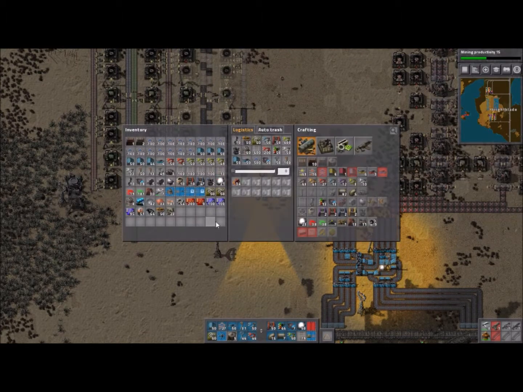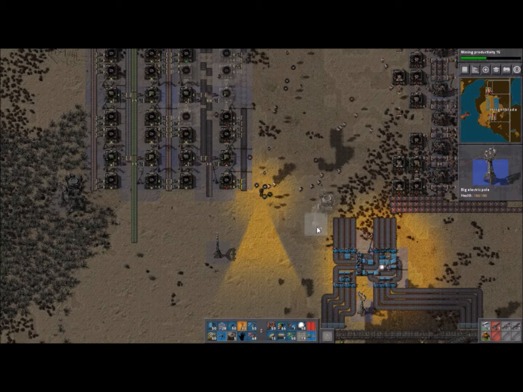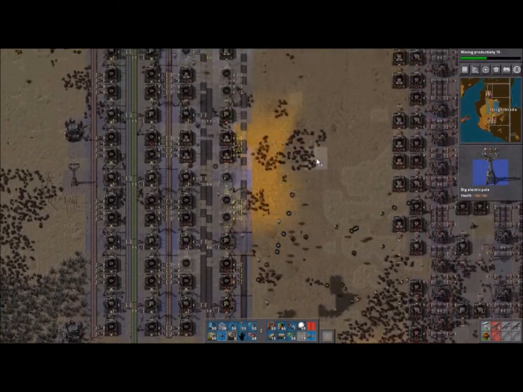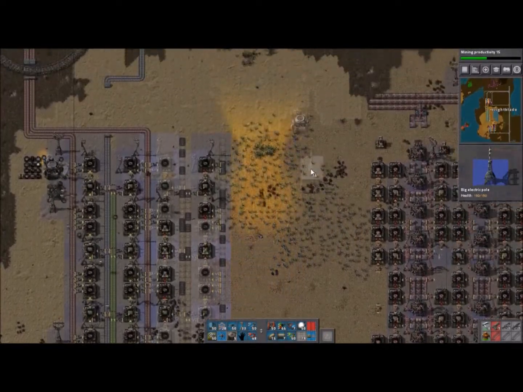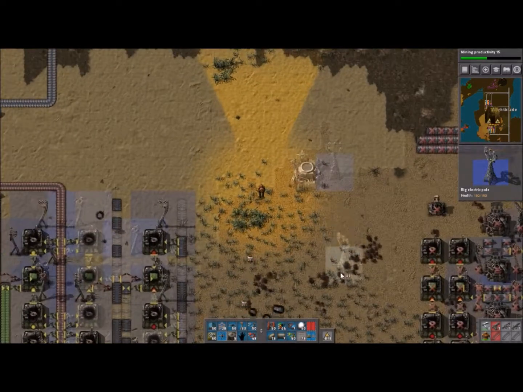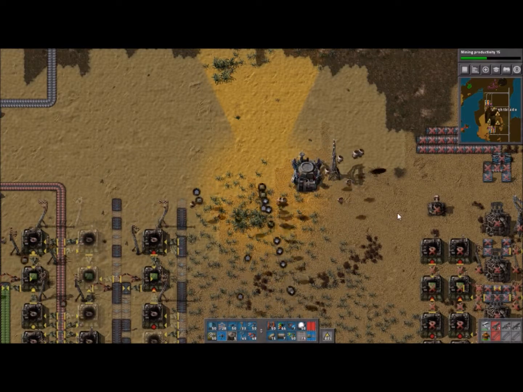Okay, put that away. Grab a power pole. Come on, why won't you? Oh, I couldn't even see that I was like there. So I was hoping all this was going to be gone already, but I guess I didn't hope well enough. So one of my guys should put that in. There we go.